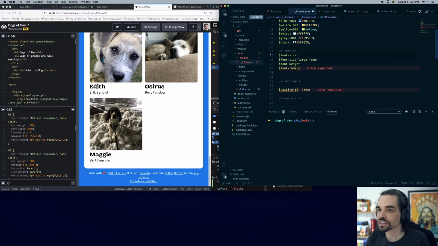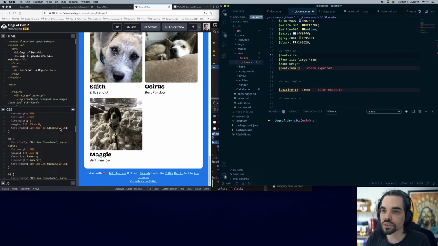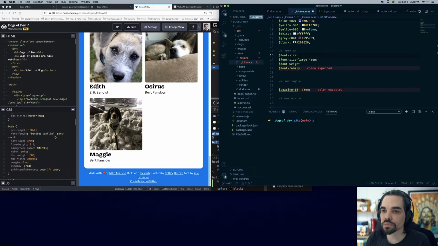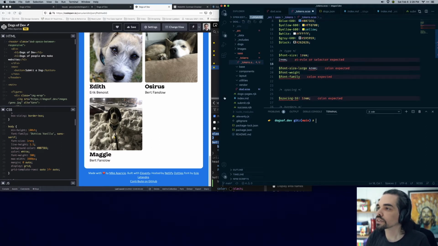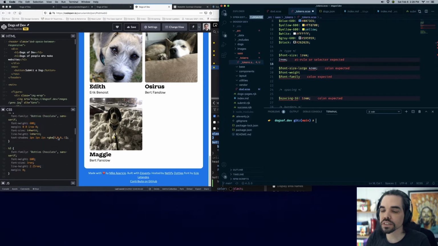Let's just go through it. We've got 2 rem, 2 rem, and inherit, which inherits from the body, which we have set to 1 rem. So let's do 1 rem, 2 rem, 4 rem, and I think on desktop we use some larger sizes.